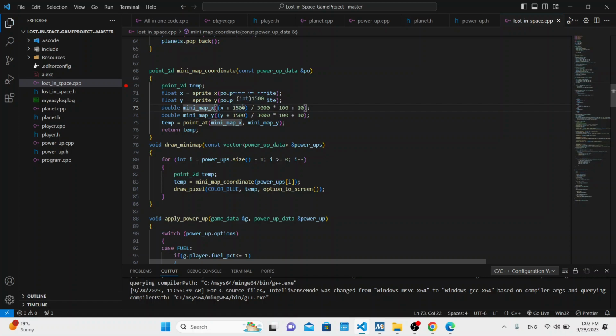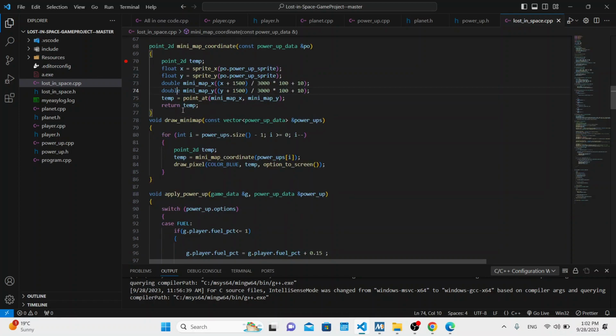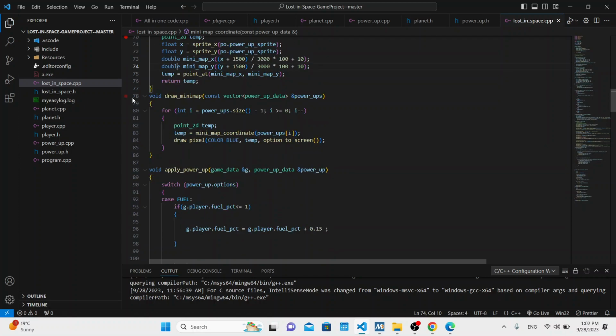It's like the opposite of enlargement. For that point2d type, I store the values of the minimap x coordinate and y coordinate, and I return the result. In the drawing minimap procedure, I call this, and this draws the minimap.